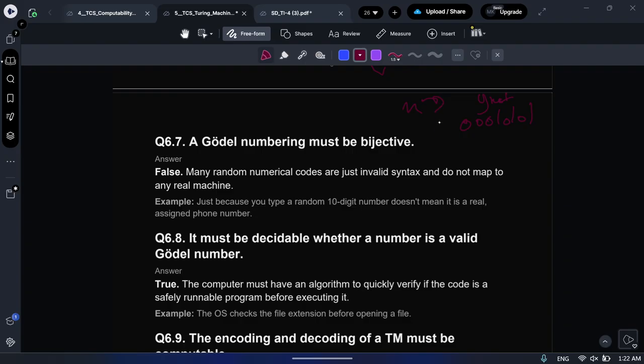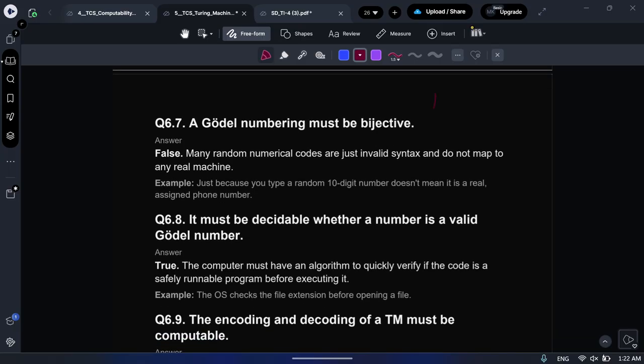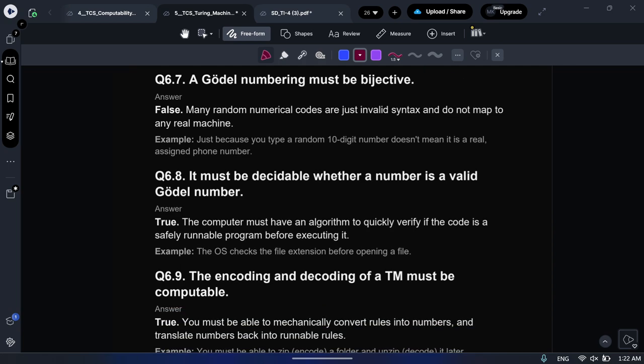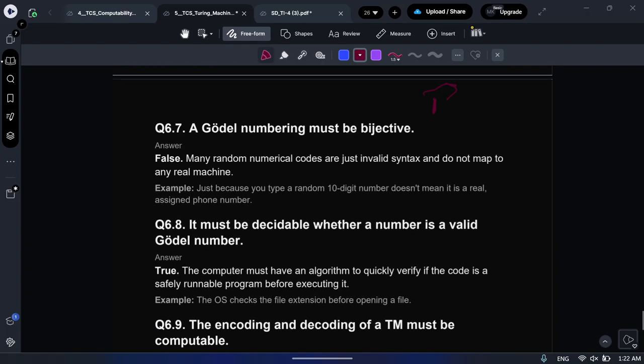It's injective. But if we're looking at random numbers, they do not go back to any Turing machine. So it's not unique on both sides. It's only unique on the side of a Turing machine. So a Turing machine is unique for a Gödel number, but not every number that looks like a Gödel number actually maps to a machine, because this might look like a Gödel number, but that's actually nothing.